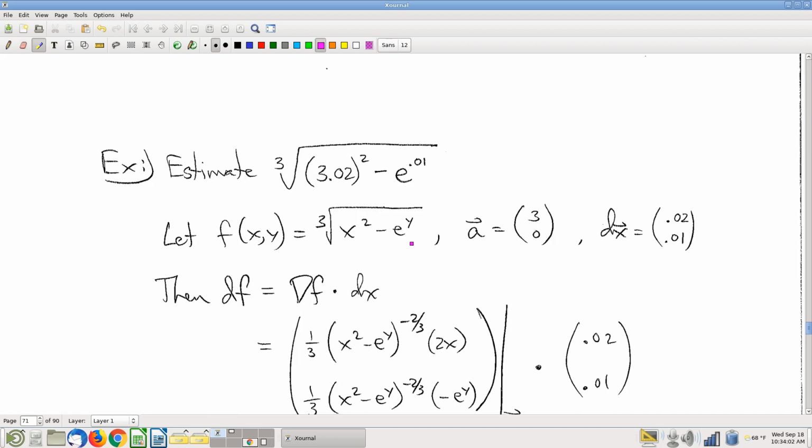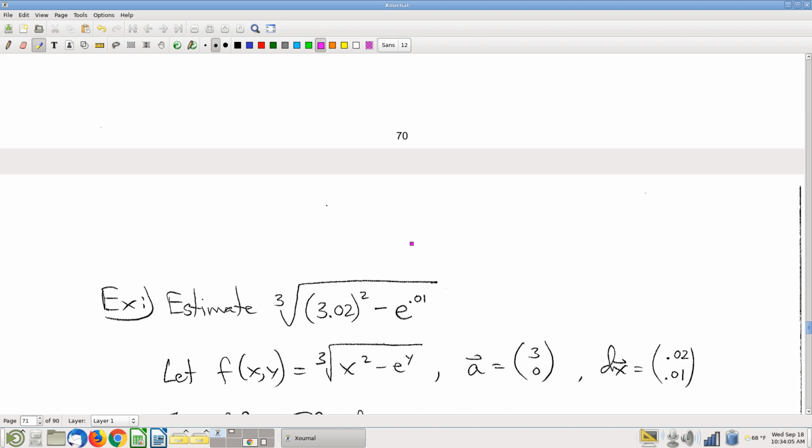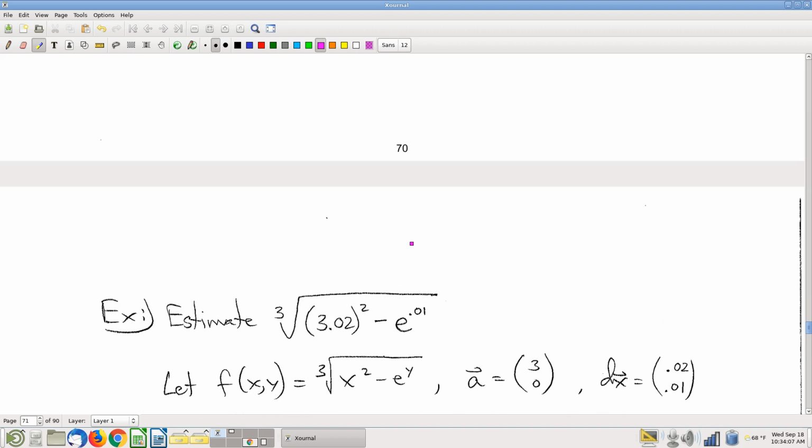Okay, so let me show you a quick numerical example, just a computational example. And this is just quick, for what it's worth. Let's suppose I wanted to compute this expression right here. It's completely intractable. Taking a cube root, we don't really know how to take cube roots by hand exactly. I mean, there are algorithms that converge, but they're pretty weird. And plus, notice I also have to take a 100th root of e before I get to that cube root. So this is a nightmarishly inaccessible question.